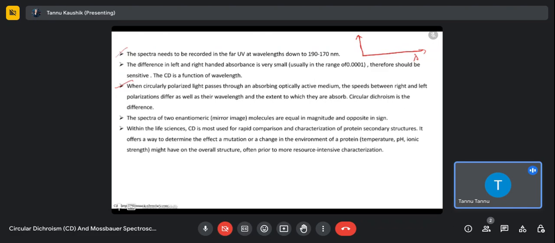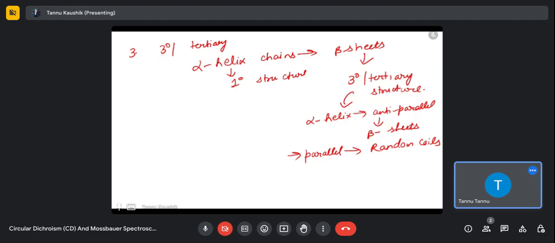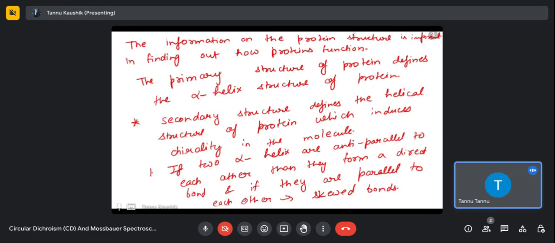So I just want to clarify a bit about this primary, secondary, and tertiary structure if there is a confusion. So the primary structure is just the sequence in which the different amino acids are present in a peptide. This is the peptide backbone, or we can call it the amide peptide chain of a protein. And the secondary structure consists of four components, that is alpha helical, beta sheet, turn, and random coil structure.